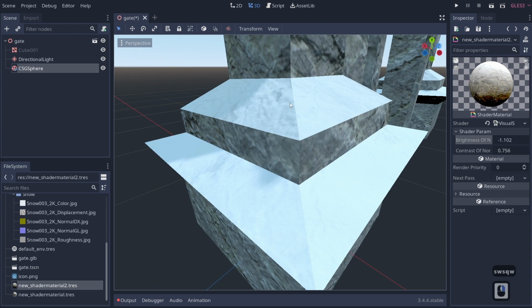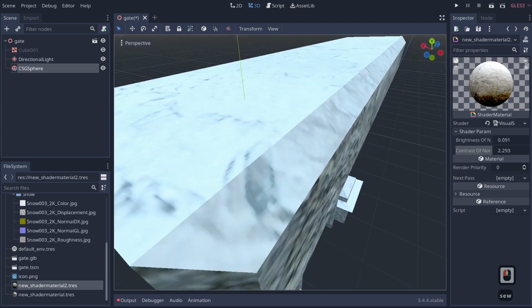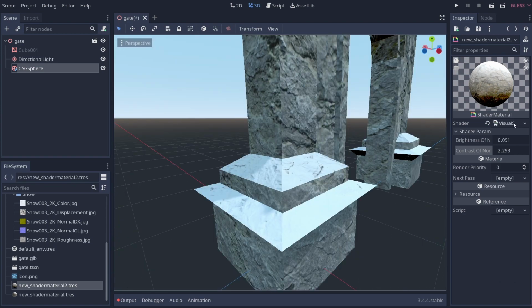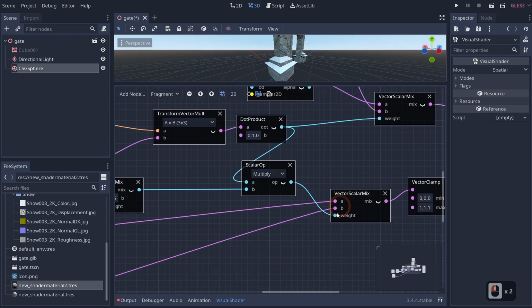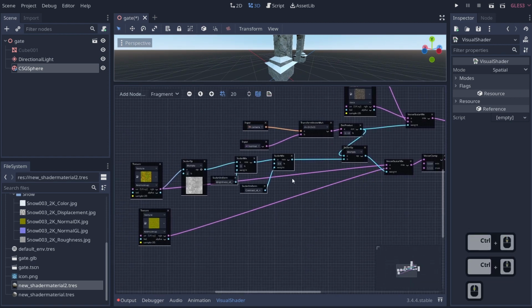Now, we have this, which is cool, but it doesn't really do exactly what we're looking for, right? We can adjust the intensity and the contrast so we can make the textures a little more in depth. But what if we want to break this up a tiny bit? We don't want the snow to just show up everywhere. We want it to show up in small areas. Well, what we can do is add in some noise to help break up our texture here.